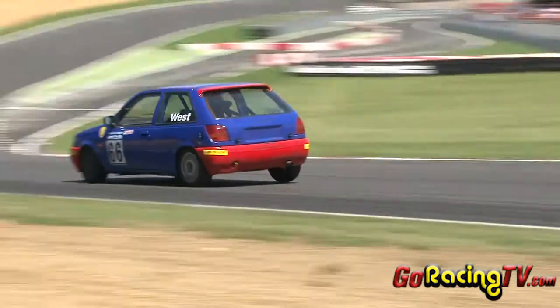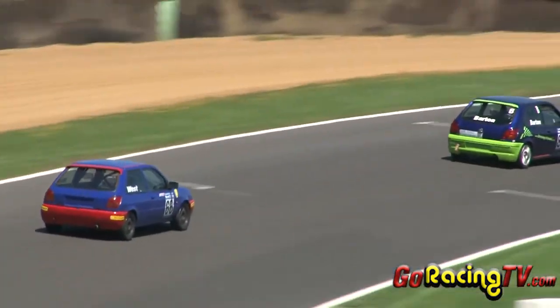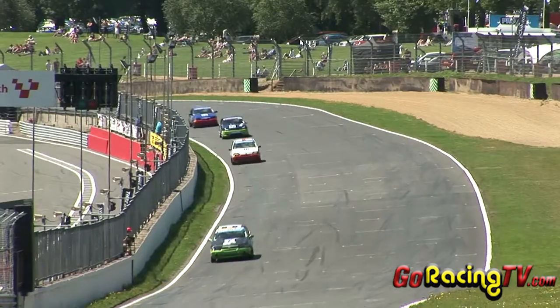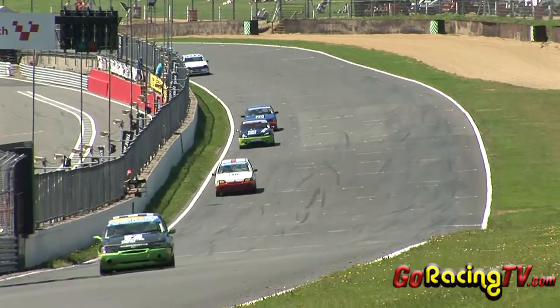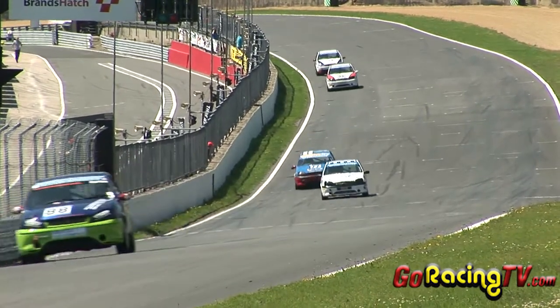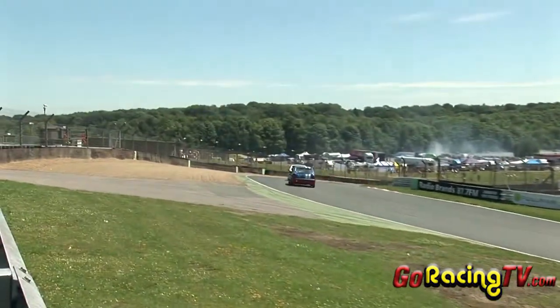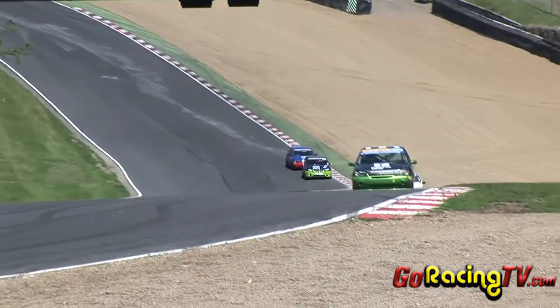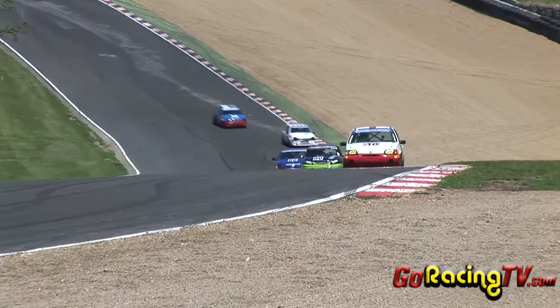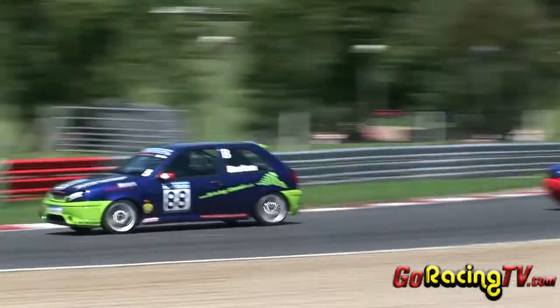On the fourth in Class A is Nik Tiley, ahead of Zena Cooper. Great to see Zena putting a new engine in this weekend, having missed a few rounds. And, as we said, super entry here, and a massive spectator field here today as well. Around much, much bigger than we get at the normal club meetings, and a lot of very exciting machinery on display aside from the track in the Time Attack Championship.